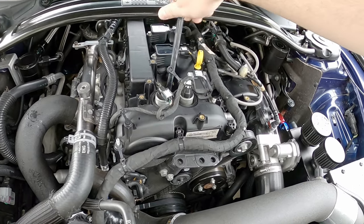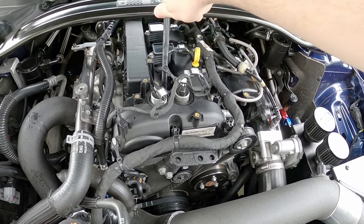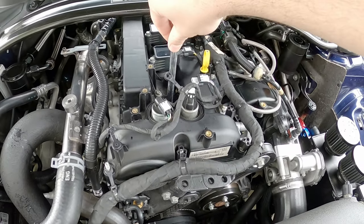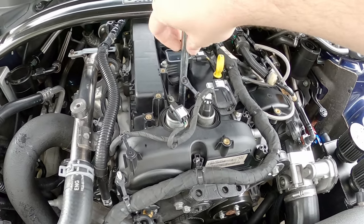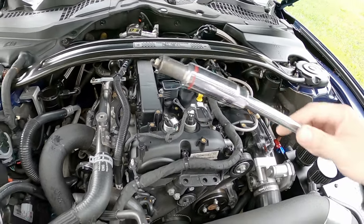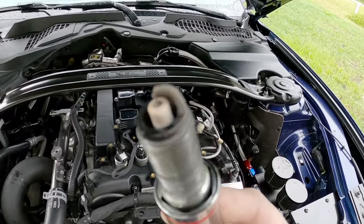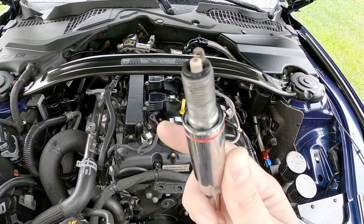Normally, the spark plug's not going to be super coated up with deposits, but there is always black carbon around the base of the spark plug. So let's see if that carbon's still there. Really curious. Oh, look at that. Here, let me switch to my phone so you can get a better look.